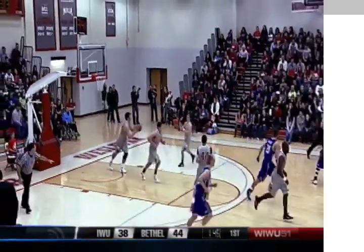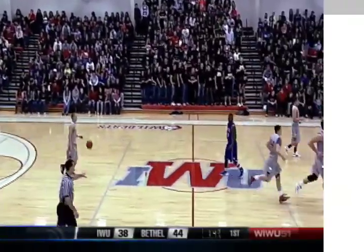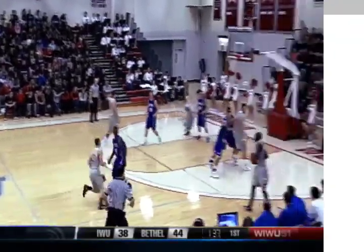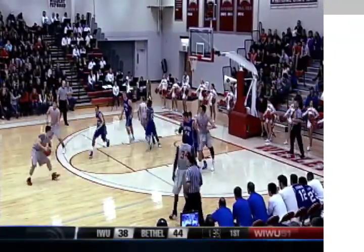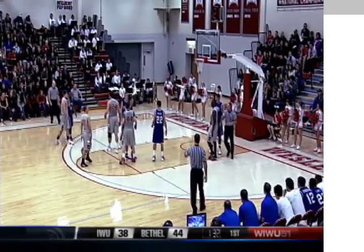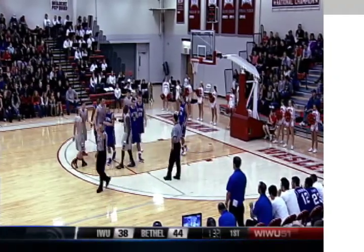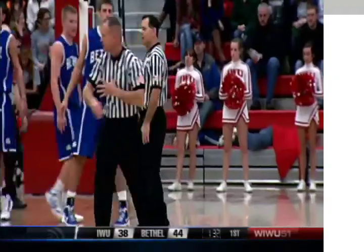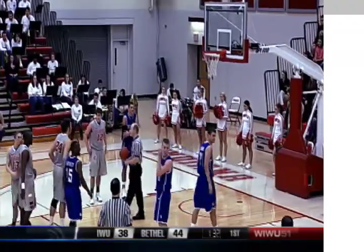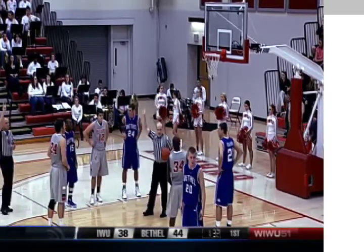Gerber missing his free throw shots. DJ Bettinger back in. He's going to bring the ball up. No pressure this time. Tossing over to George Jones. Out to Widener. Showing. And the refs have stopped the play. And there is a foul. Number 21, Taylor Kolbus. That is his first. And Parker Stauffer will go to the line and shoot two.